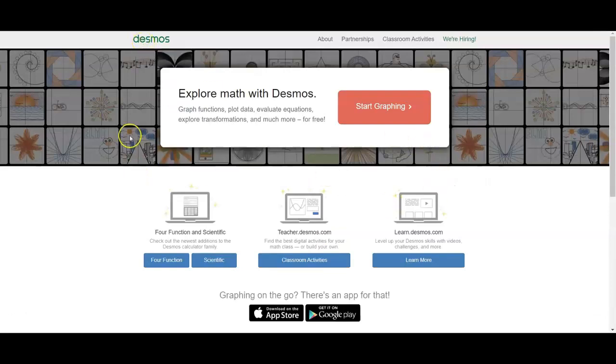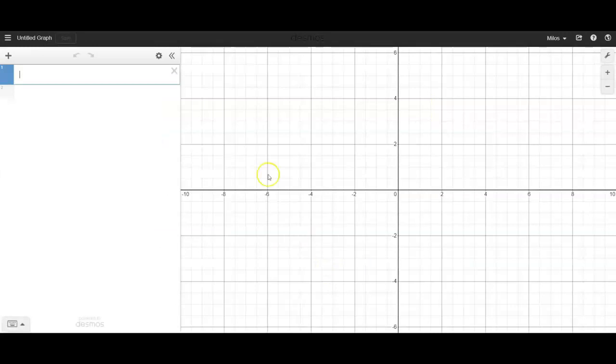All right, so here we are in Desmos.com. This is what it looks like, and it's very easy to use. You just click on Start Graphing. There are lots of different features here. You can log in, you can share your graph. You can see I'm already logged in here. You can title your graph, so if you want to save it, come back to it later, have it for reference, perfect.